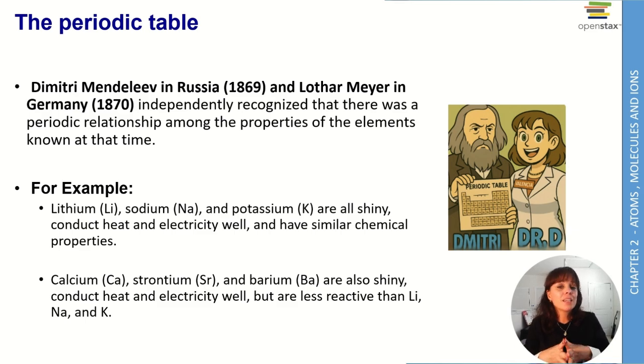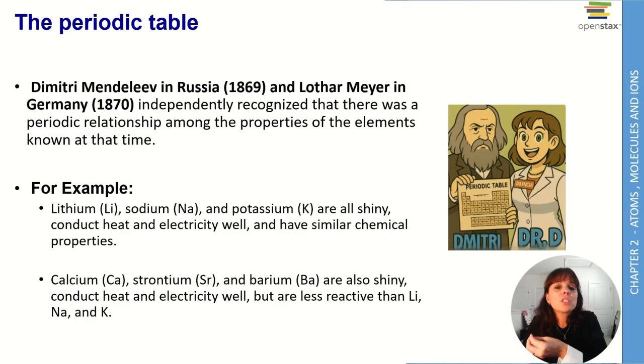Mendeleev is not famous because he created vodka. No, it is because he was very smart. And I will tell you a little story about him. So independently, he organized them separately, okay? The scientists were not working together. They were in different places of study, like Mendeleev and Meyer: Meyer was in Germany, and Mendeleev was in Russia. So they started organizing the elements by themselves, trying to find a periodic relationship.